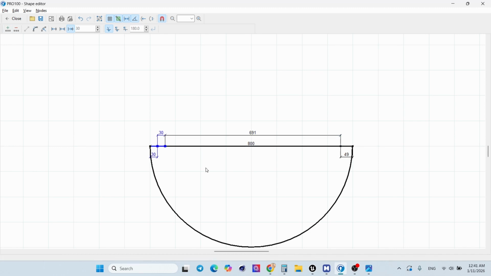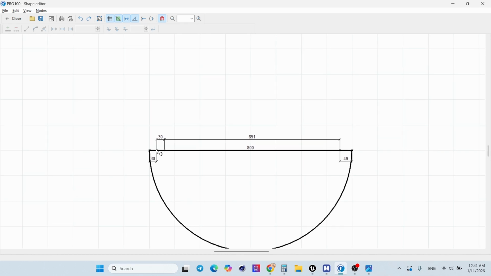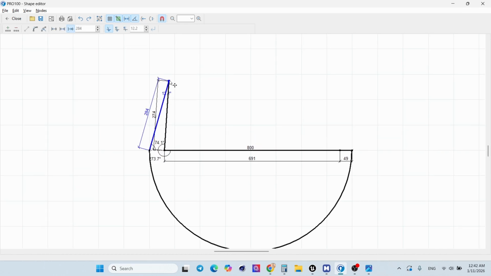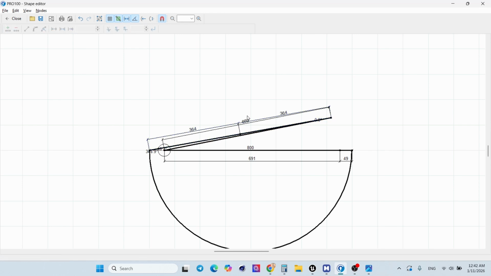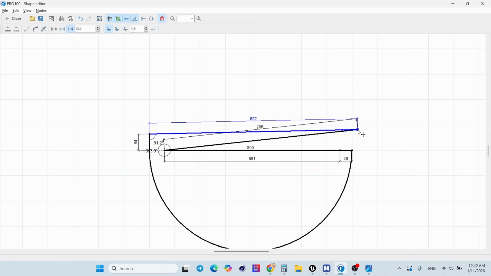Then here also add another line. Then another line. Just make it like this temporarily.